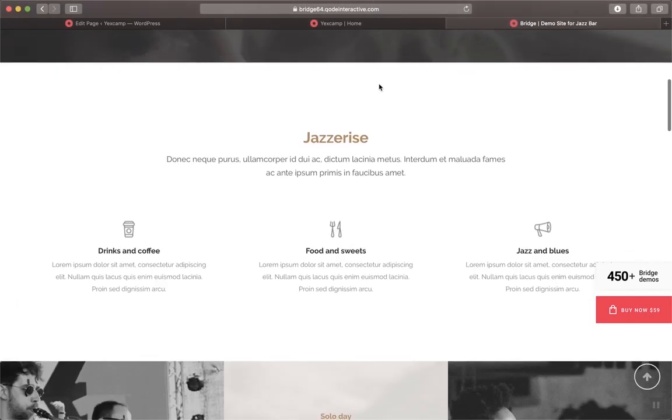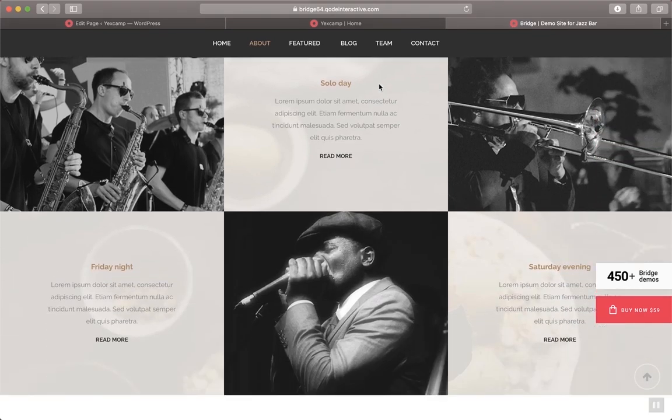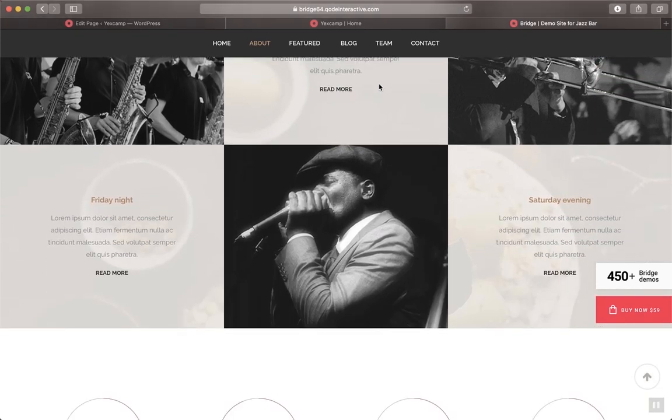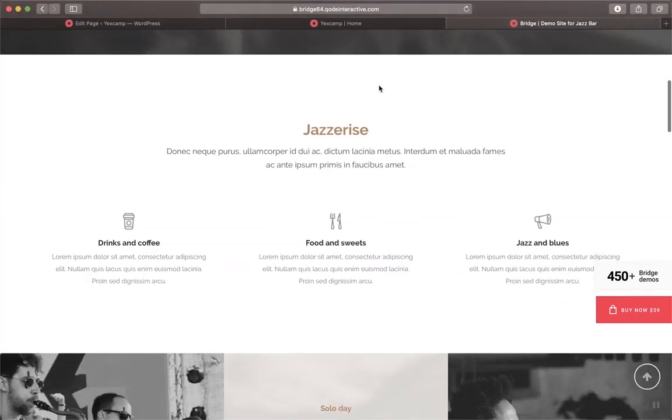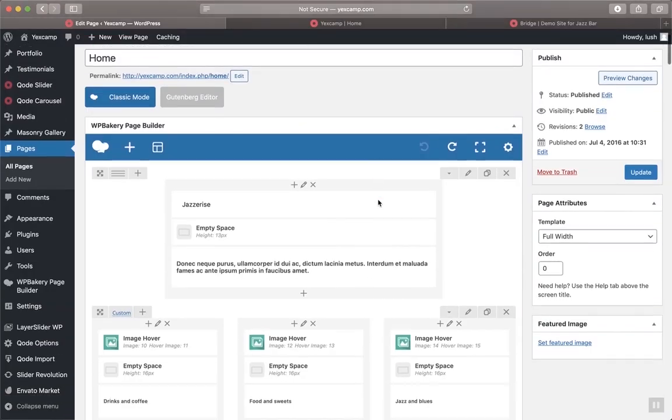So we're going to add some sections. But as much as possible, as a beginner, you want to work with what the developer provides you, and see how you can edit that or delete the ones you do not need. So we're going to start off with the About Us section of this brand and see how it goes.